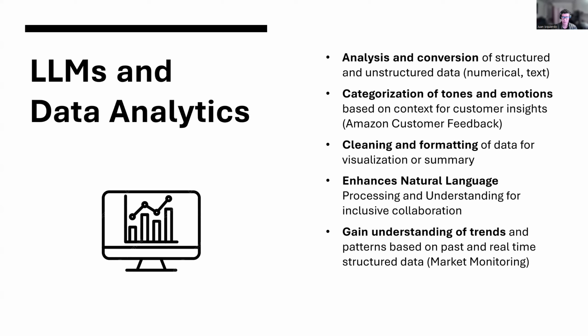Also, LLMs, with the help of data analytics, help enhance natural language processing and understanding for inclusive collaboration. What does that mean? It means that if I work in the business department compared to the IT department, I'm able to understand the data on the side of technology through an LLM, and I can just ask specific questions and it'll tailor the answer to my knowledge without the technical language. So that's what it means by inclusive collaboration, as an example.